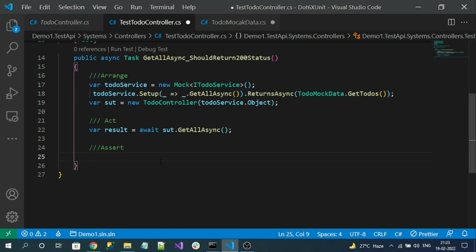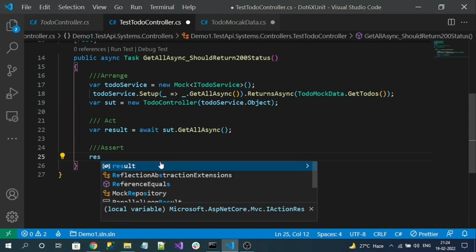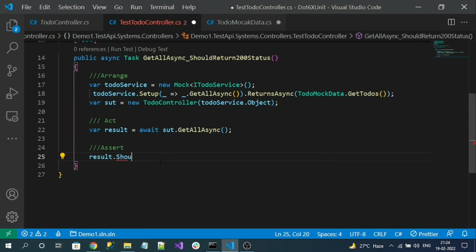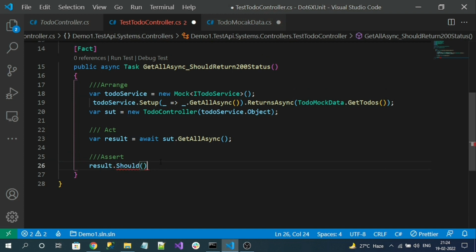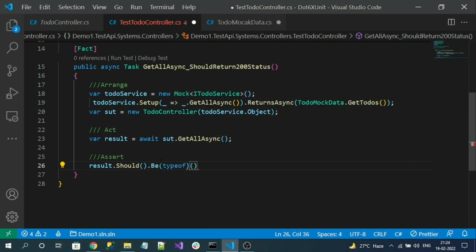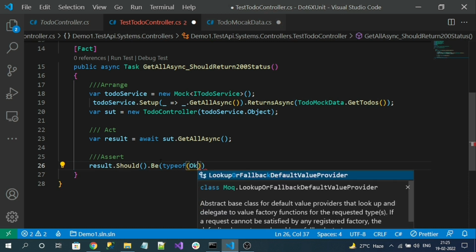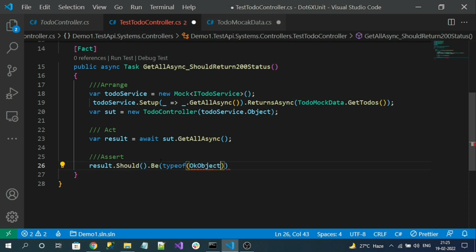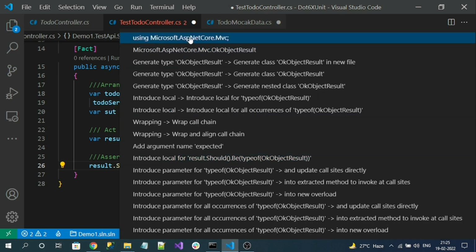I can write result.Should().BeOfType, which comes from Fluent Assertions, OkObjectResult.